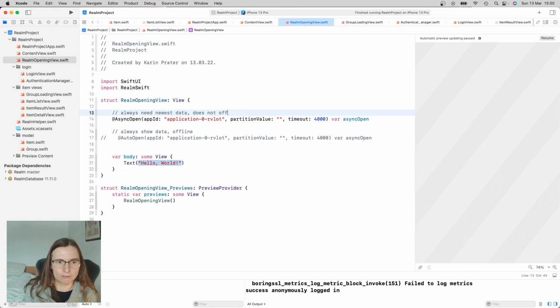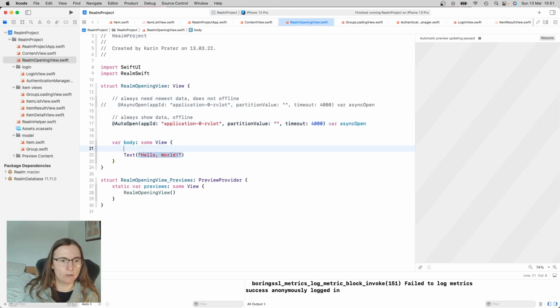Because if you're ordering something online, then it really doesn't make sense offline. Then you can use async open. So it is more a question of whether you prioritize downloading all the data. In our case, because it's more like a to-do app and I really like the offline thing, I'll probably go with the auto open.